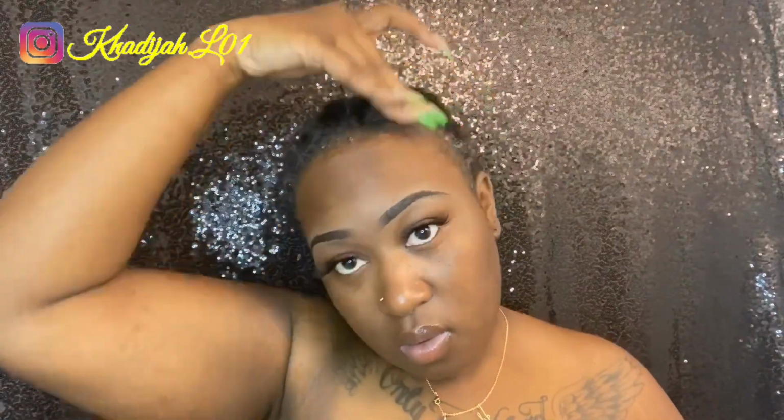It is very affordable. It did not come in this color that you guys see on the thumbnail. I dotted that color with the L'Oreal High Color in magenta. So if you wanted this color, just go to your nearest Sally's and purchase L'Oreal High Color.